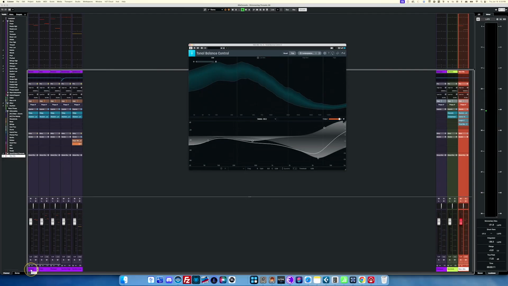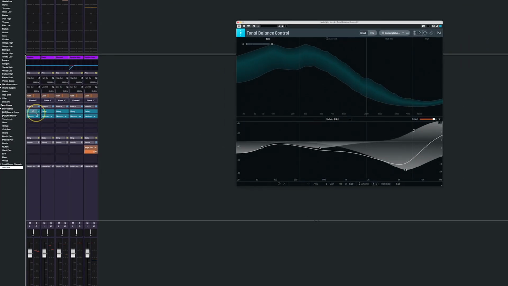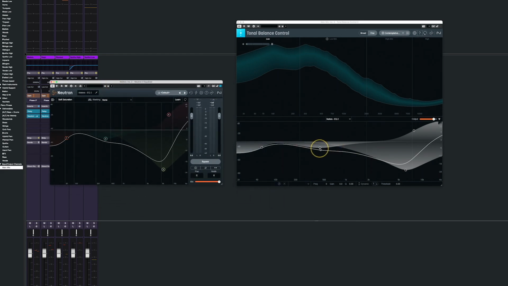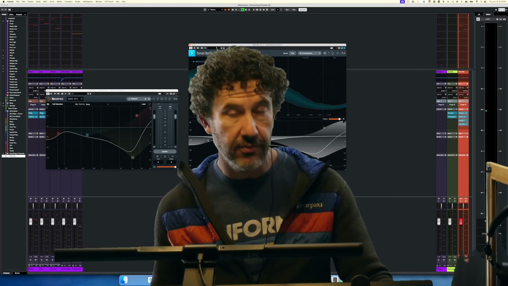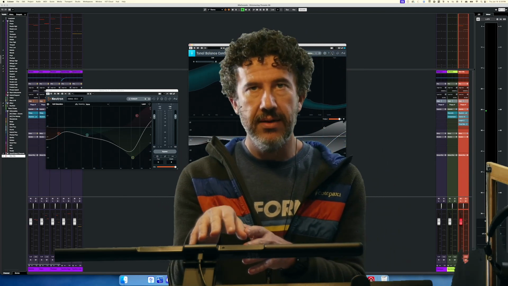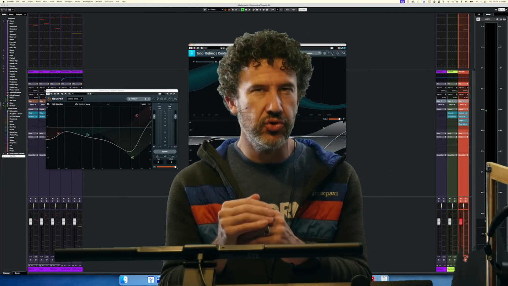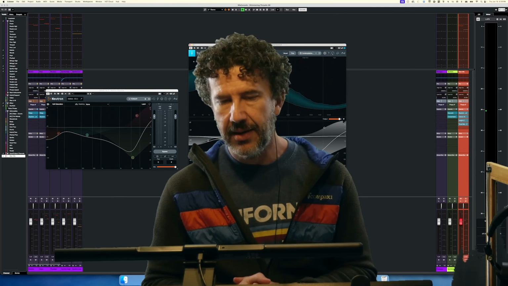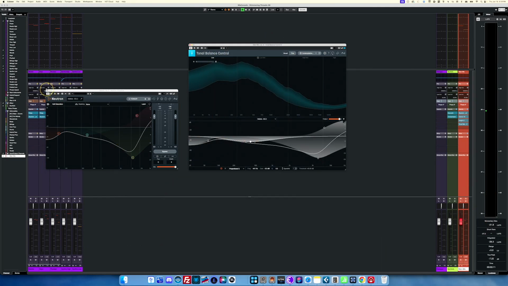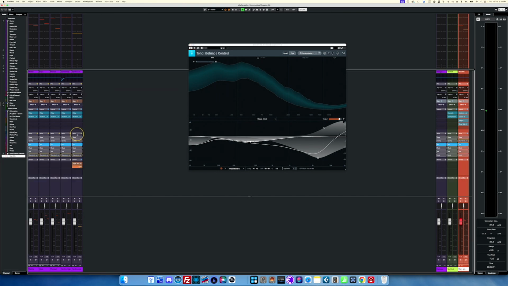stem over here, right? And that's why on every channel I have a Neutron EQ. So you'll see if I open up the Neutron EQ, it is representative of this. And if I were to drag this node here, you can see that it's moving, right? So it allows me to basically remote control the EQ on that stem while I'm looking at my tonal balance, and that helps me take control of the bass, shape the bass. I'm going to also probably put some compression on the bass, which I would do here in my strip if I was going to do that sort of thing.